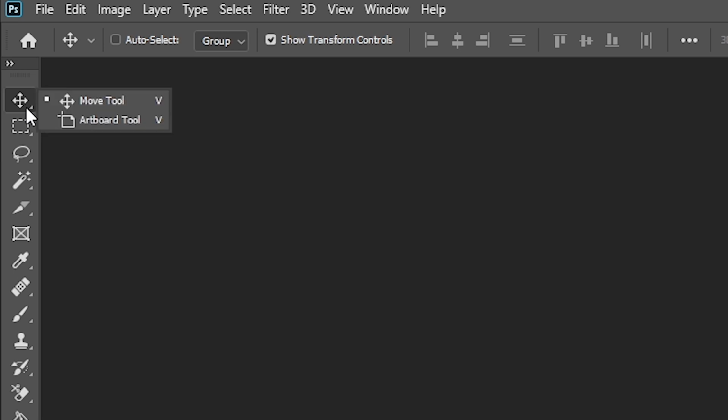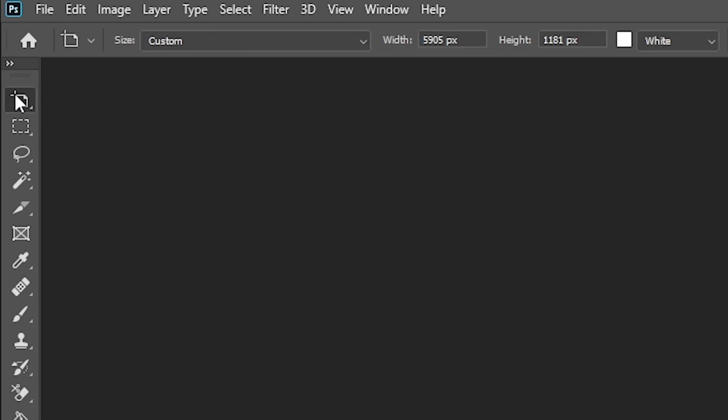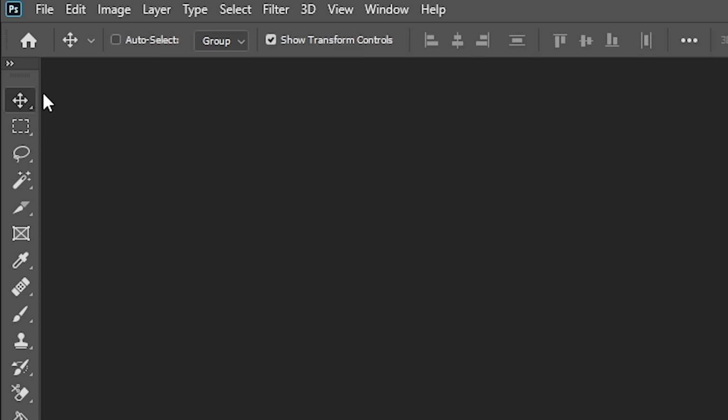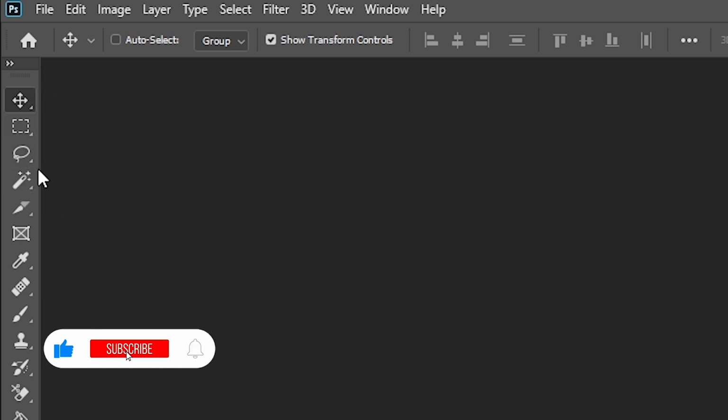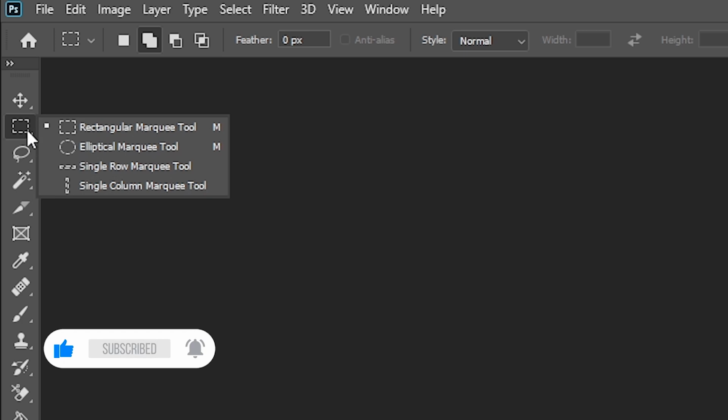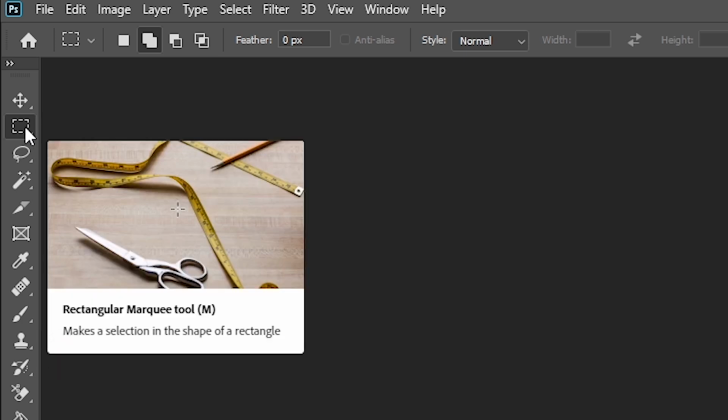For instance, this is the move tool. There is another tool here called the artboard tool. It's still kind of a move tool, but it's more specific. It moves the artboard, right? So when you hit this, you begin to move the artboard and all of those things. But I'm just going to talk about these tools as an overview. I won't go in depth into showing all the tools one by one because they do almost the same thing, just a bit more specific.